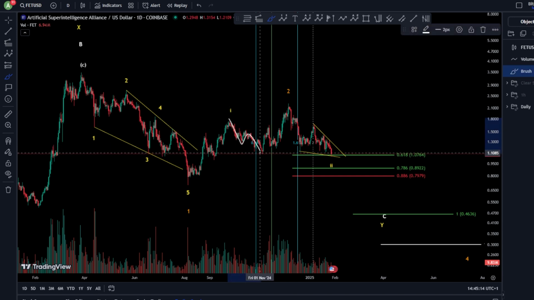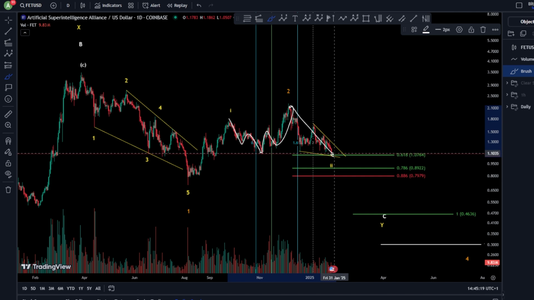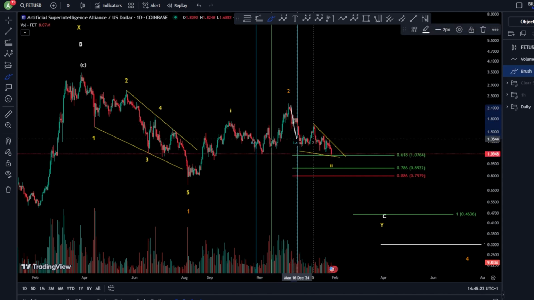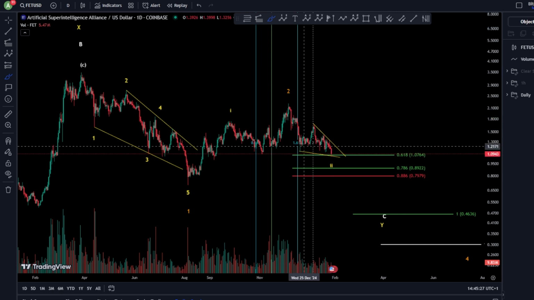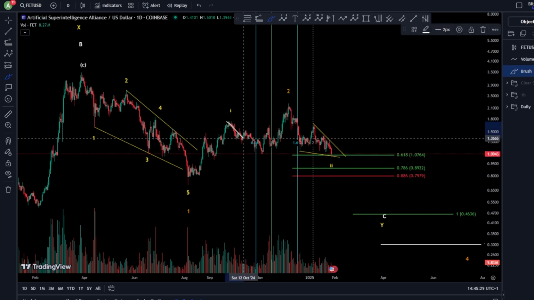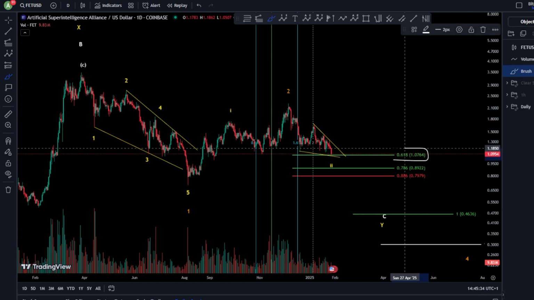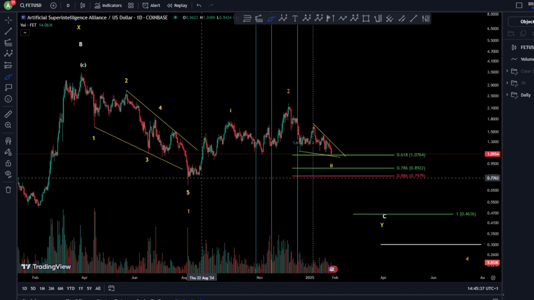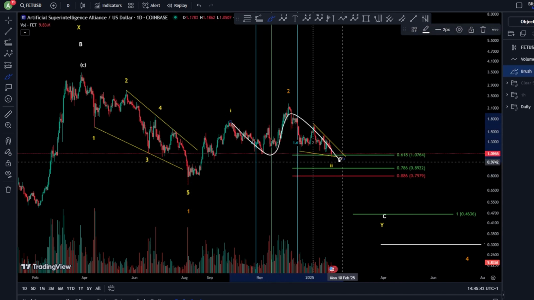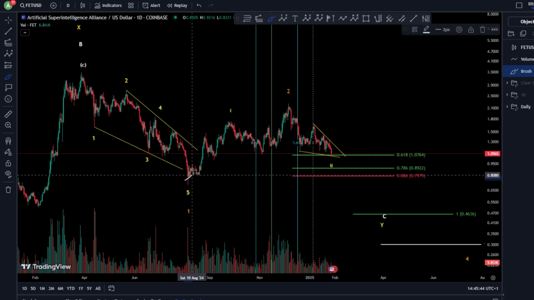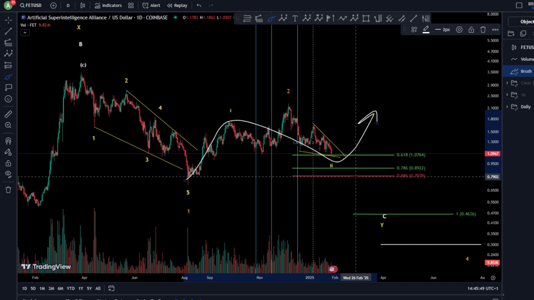And then we have 3 waves down, 3 waves up again, and then we are looking for 5 waves toward the downside. Now, if we take a look at this one, it looks very obviously like an ending contracting diagonal, 1, 2, 3, 4, and a 5, meaning we have finished A, B, and a C toward the downside, hitting perfectly the 0.18618 for a wave 2, meaning this ABC flat or expanding flat is your wave 2 here for this scenario where you have 1, 2, and you're looking for higher prices after it.